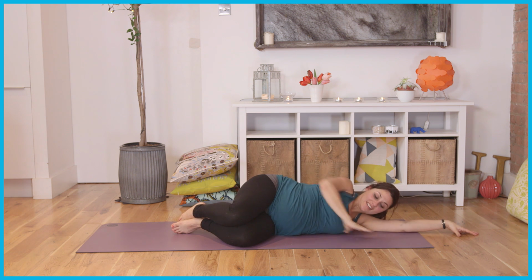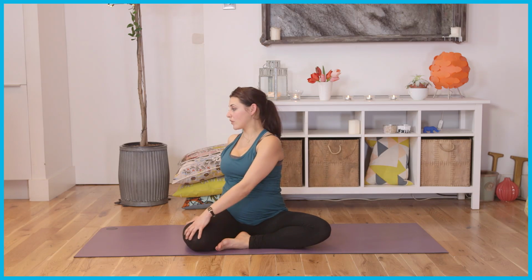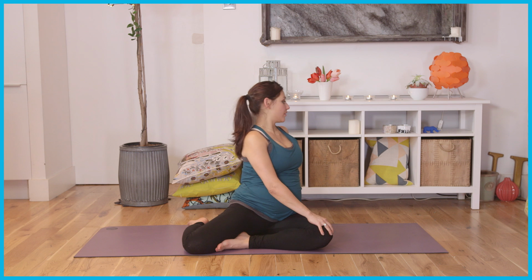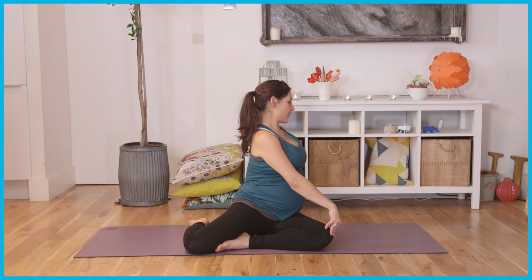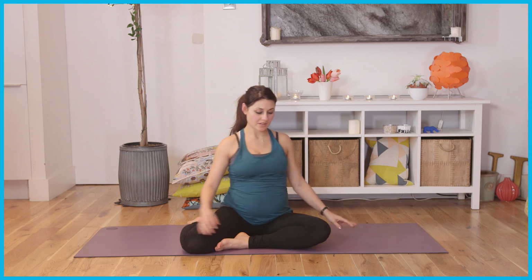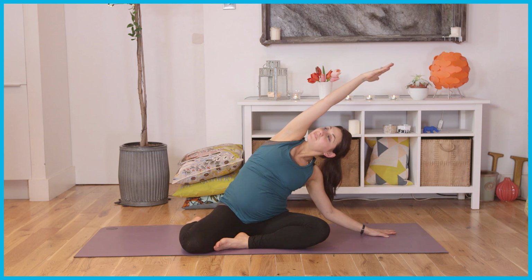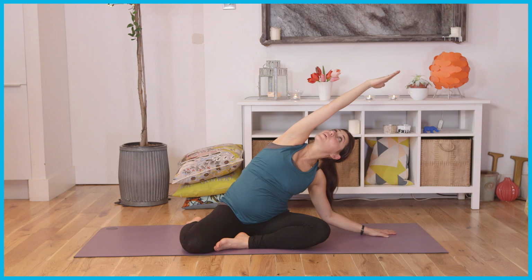All right. So let's come up to seated and just incorporate one of those twists where you're just stabilizing the pelvis here as well. And then let's stretch by bringing your left hand to the floor and the right arm over. Relax your shoulders. You can look up at your right arm.